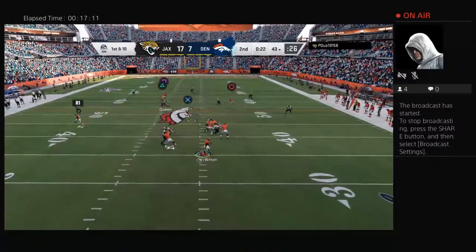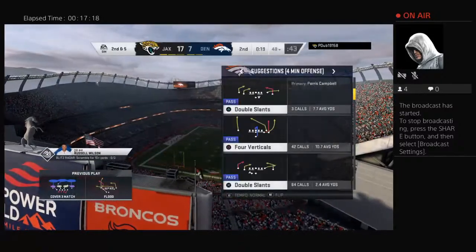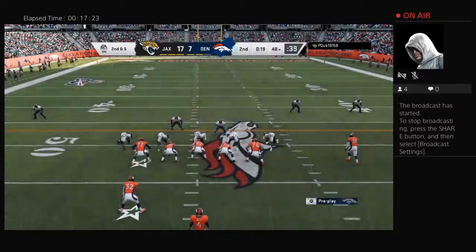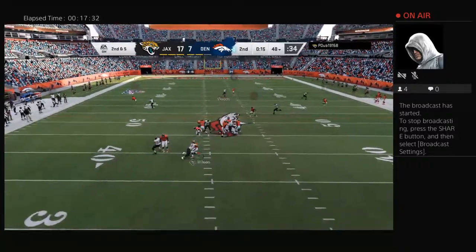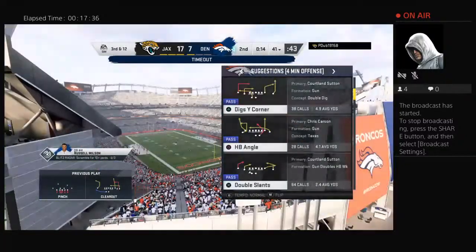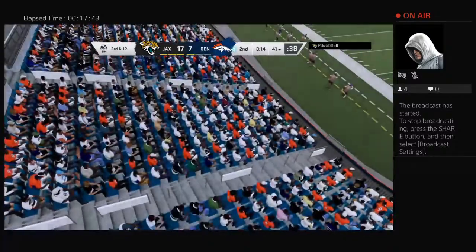Out of the gun, here's Wilson. This to C.J. Ham, the fullback. Now the Broncos are going to call the first of their timeouts as they stop it with 19 seconds to go in half number 1. 2nd and 5 after the 5-yard completion on 1st down. Wilson. Nowhere to escape, and he goes down. Now the Broncos are going to use the second of their timeouts as they'll stop it with 14 seconds to go in this first half.